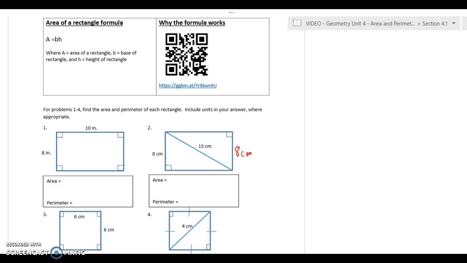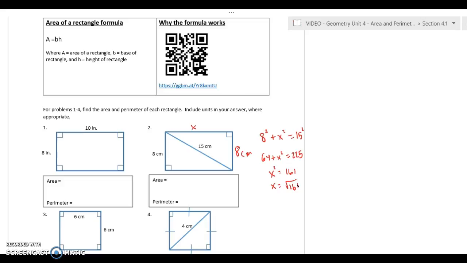To find that third side, I'm going to use the Pythagorean theorem. So I'm going to call this x. So to find x, I'm going to do 8 squared plus x squared, and that should equal 15 squared. 8 squared is 64. 15 squared is 225. And then x squared is going to give me 161. So my side of x is the square root of 161. And it seems like I should be able to simplify that, but there's really not anything that goes into that would work out really nice for us. So we're going to leave it as is.